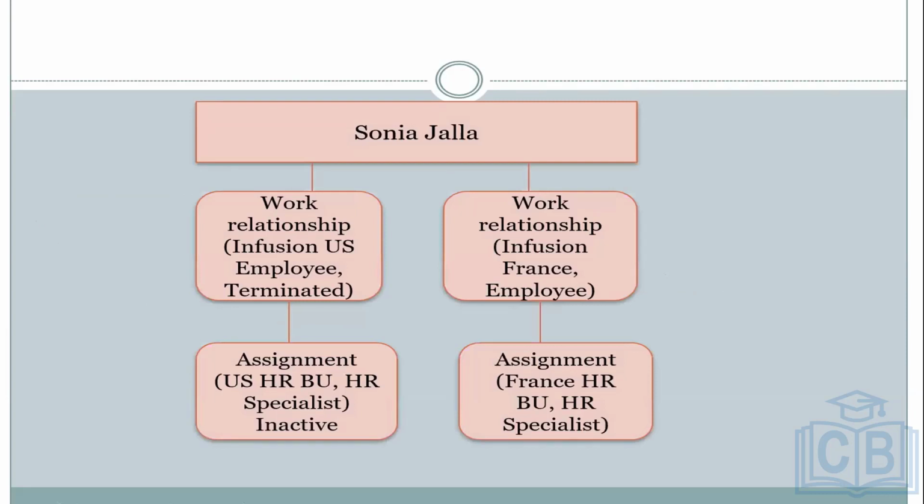Okay. So Sonia Jhalla's work relationship. Sonia Jhalla is a person. Work relationship in Infusion US, employee terminated. Infusion is the company name. She has one legal employer where she's terminated, and a second legal employer where she is actually working as an employee, Infusion France. She's presently working as an employee in France. You got it?